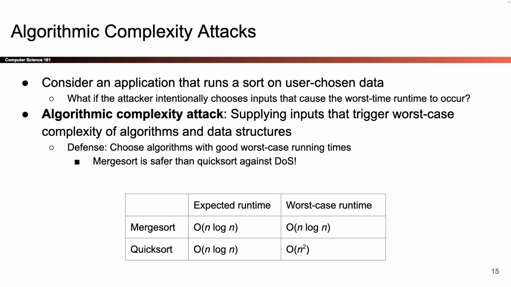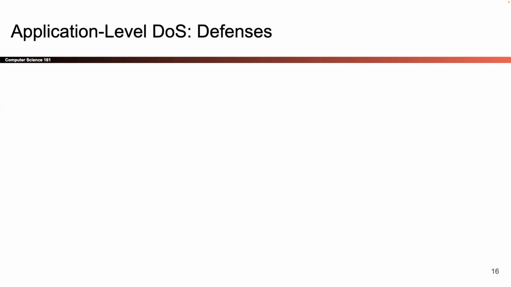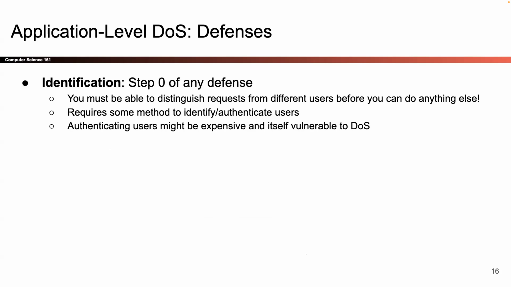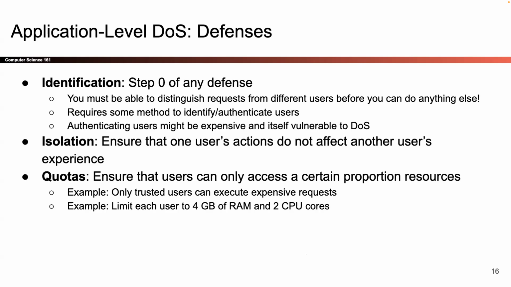Okay, pretty cool. So those are just some ideas behind ways that you could implement denial of service attacks. So now let's talk about ways you might defend against them. Well, one thing you need to do is figure out that you're being attacked. That's actually easier said than done, and we'll see this again throughout today. But first, you have to figure out that someone is trying to exhaust your resources. And that might not be totally obvious. Maybe the request looks legitimate, but then you start getting more and more, and you're like, wait a minute, this doesn't look so legitimate after all. So somehow you have to even figure out that someone's trying to attack you.